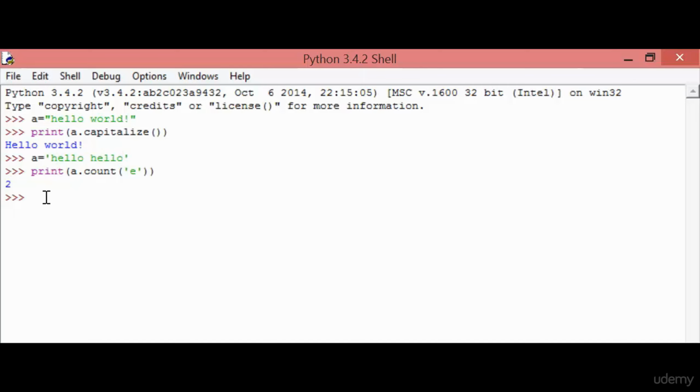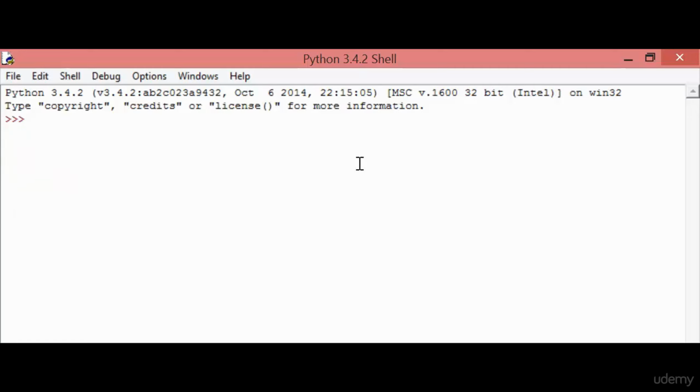The count method will simply count the character. The next method is the find method. The find method is used to find the index position of a character. So now let's execute this program, assigning a value which is a Python string, and I'm going to find the t character inside the Python string.